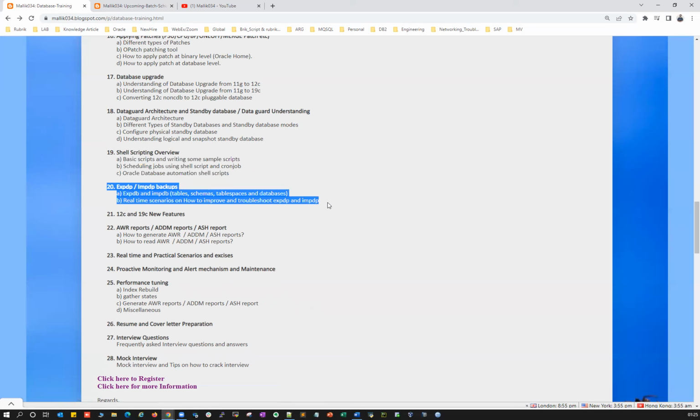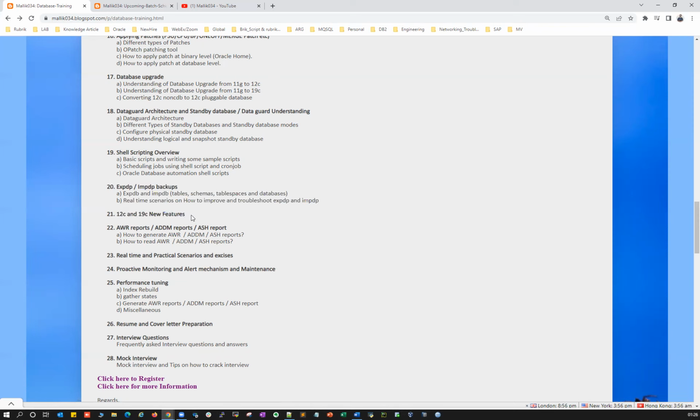So what are the improvements in export, how I can export tables, schemas, an entire database, a particular tablespace, or particular data files, and then how I can restore it to my target server, how I can do remote export import, how I can do export import within the same server, how I can improve my export import. My export is running a longer time, how I can improve that using parallelism or some hints. All of those will be covered here with export and import.